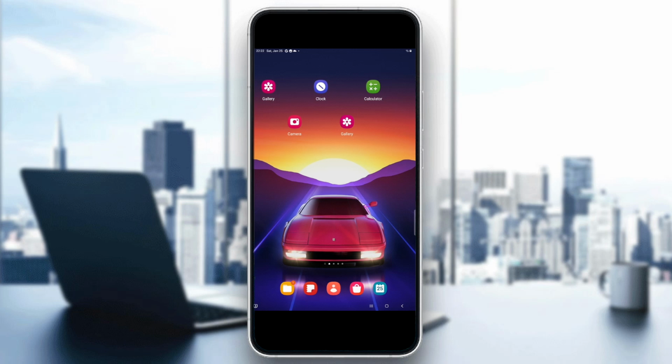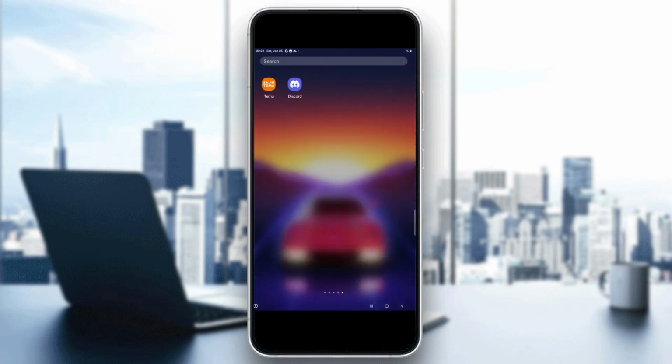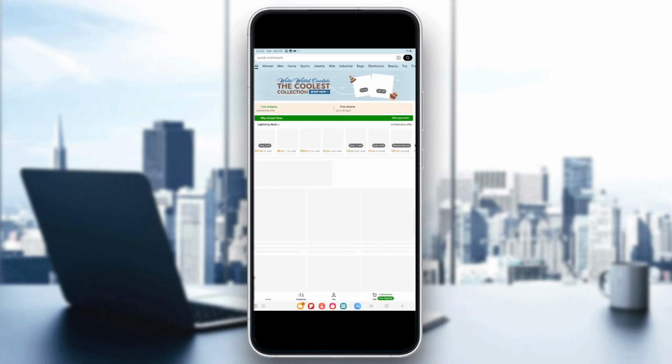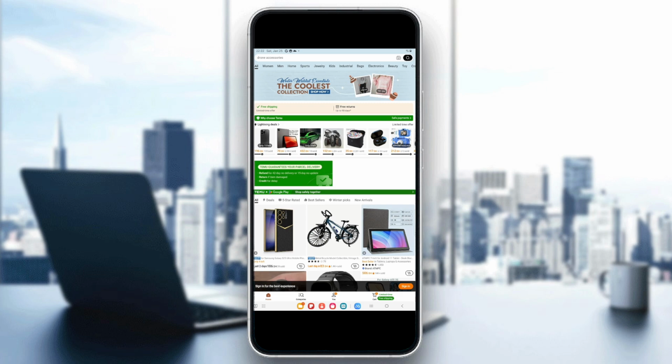And to do that, just open the Temu app or website depending on which device you're using and go to the Refer and Earn section. Just click. If you haven't downloaded the app already, you can download it via Play Store or App Store if you're using an iPhone, or access the Temu website in case you're using your computer. Just like this, I open the app. After that, you're gonna go to the Refer and Earn section here.